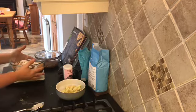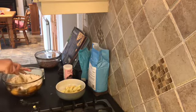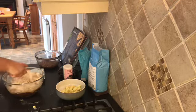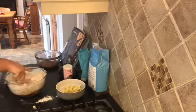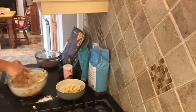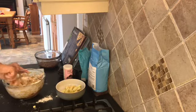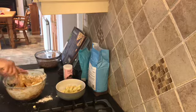You also need your mixed spice, and I'm not going to empty that entire cupboard just because it will take time, and also I'm cautious that I've got to go out in an hour and 15 minutes. It's an hour to make, and I don't know whether it needs cooling time, whatever. So basically, you give your cake a right old mix till it's like cake mixture. I used block butter just because that's what I use to make scones, and I didn't have any normal butter. What I mean by normal butter is the packet butter, not the block. I have a normal tub butter, but I don't have baking tub butter.